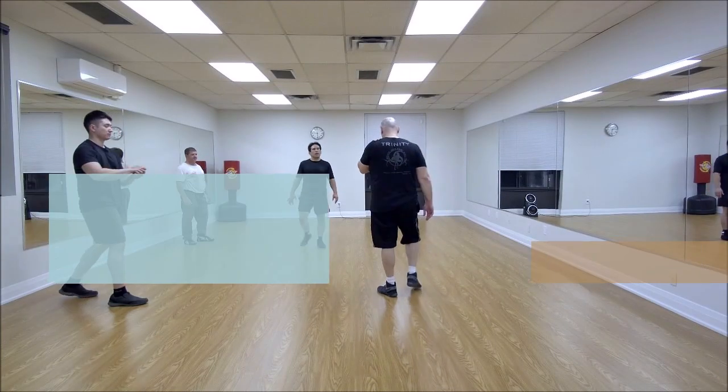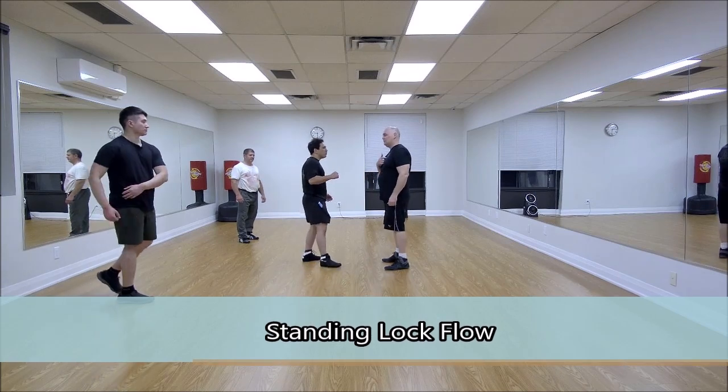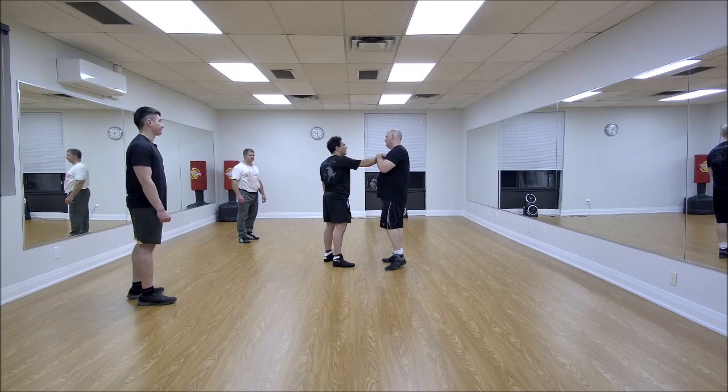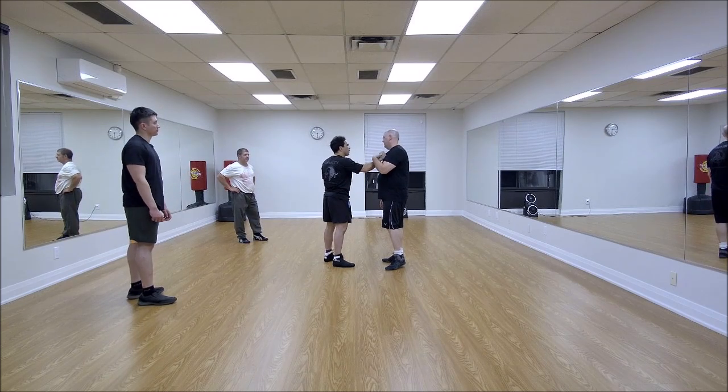This is the idea of a little bit of lock flow, because the lock flow can educate from night to sun. We usually start from the fist on my chest, not holding the shirt. The reason I don't like to hold the shirt is that I've had fingers dislocated. I never really grab the shirt.